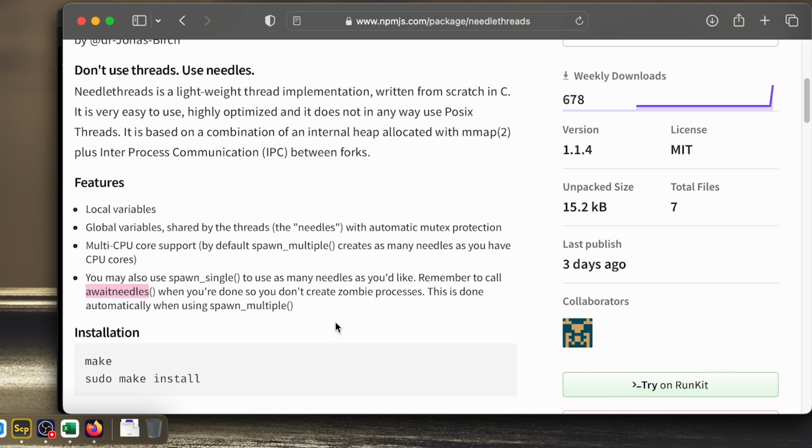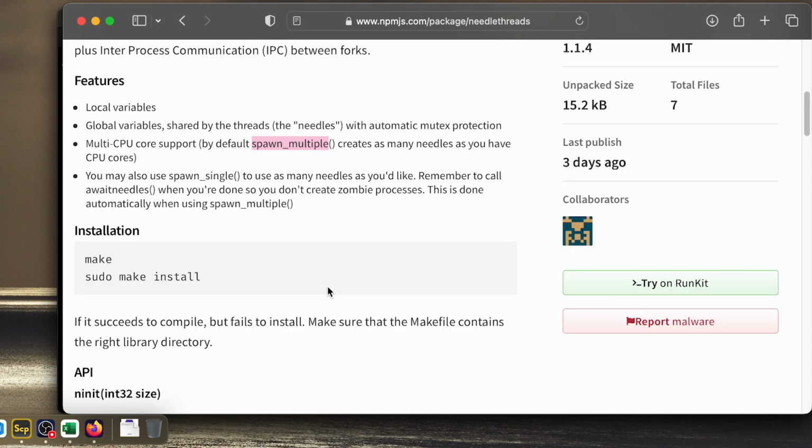Because if you don't, then it will create zombie processes and stuff like that. So be careful about that. When you run the standard command, spawn multiple, it takes care of all that automatically. So you don't have to worry.